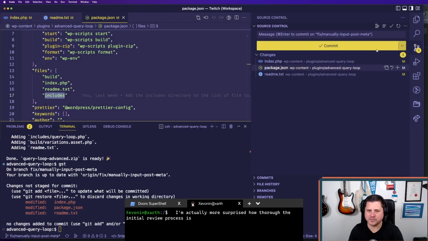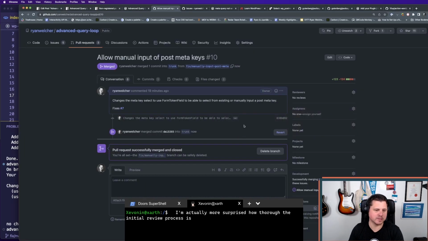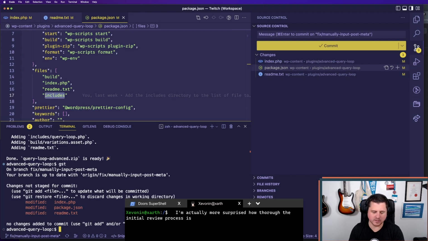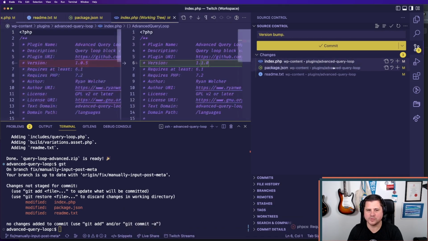And I think I have to push some change. Oh my God, what have I done here? Hold on, stand by. That's merged. And that's really dumb because I don't have the version bumps in there. Oh, git checkout. Okay, I need to do this. Version bump. This should just be all version bumping.